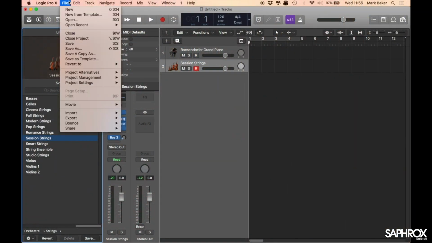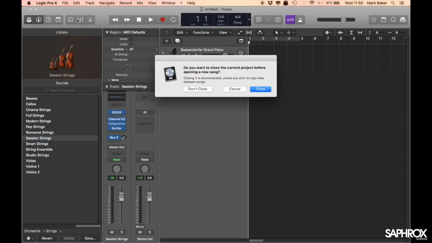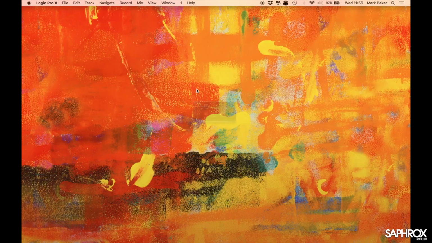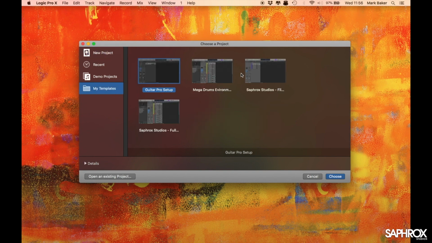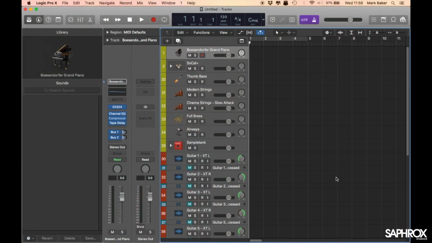Okay, so let's go back and we're going to say new from template. I'm going to say close and don't save, and I'm going to click over here, my templates. So I have 4 of them, which I use for different scenarios, and I'm going to go for Saphrox Studios full. So every time I open Logic normally, this is the default rig that opens up. So when I'm being creative, I can simply just get stuck in and know where everything is, and I don't have to worry.